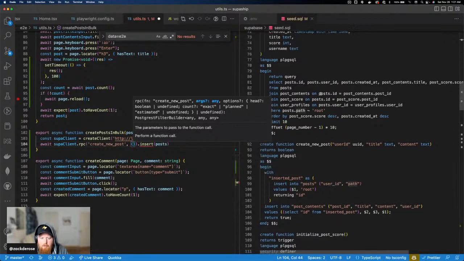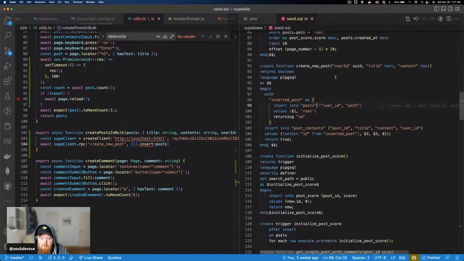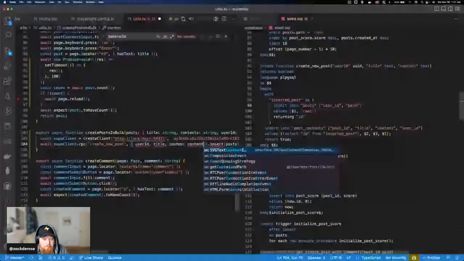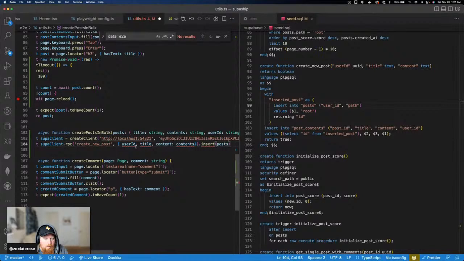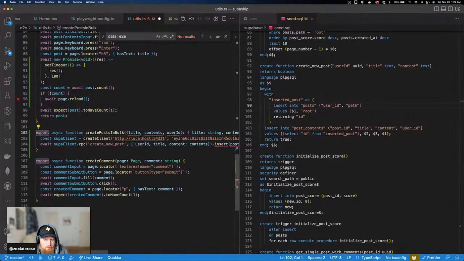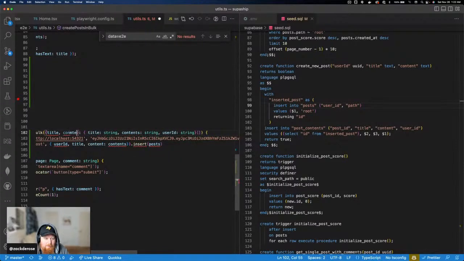I'm going to need to have user ID, title, and content is contents. So you destructure these out: title, contents, and user ID. Oh wait, I can't destructure this. No.